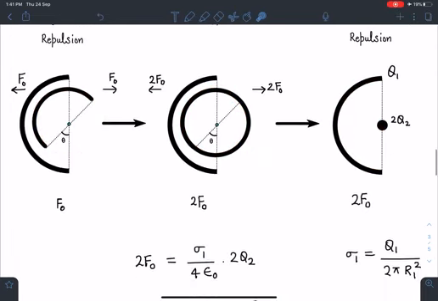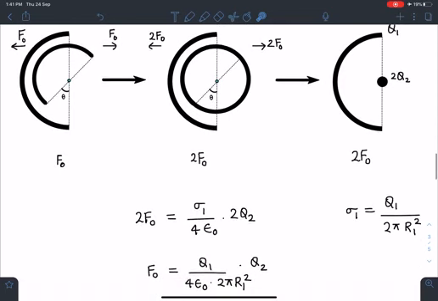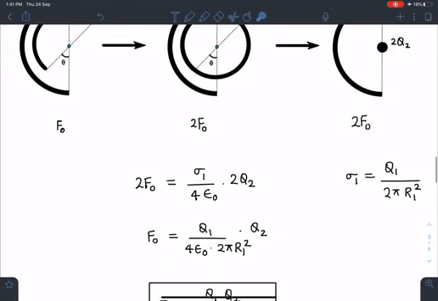So it will appear as if there is a hemispherical shell and a point charge of 2Q2 is placed at the center. So once I know this, I can easily say that 2Q2 into field E1 is going to be the answer for 2F naught. Please remember this force is 2F naught. Here also it is 2F naught. So this 2F naught is going to be the value of field. It will be sigma 1 by 4 epsilon naught. I have discussed in the concept part about this formula, multiplied by this charge 2Q2. So this is going to be the force.